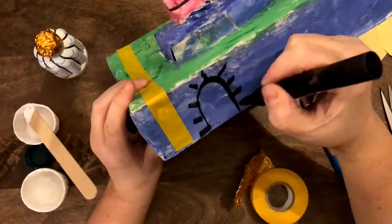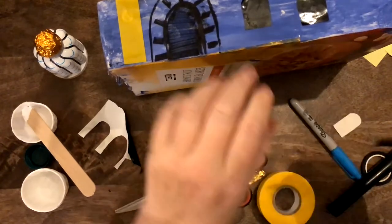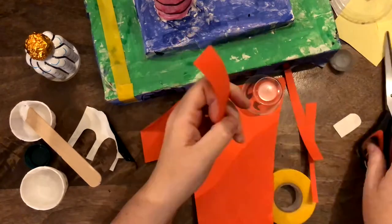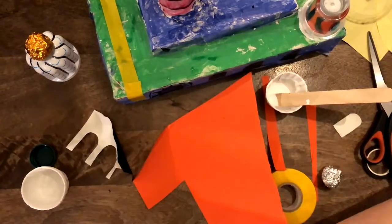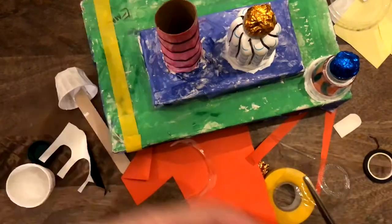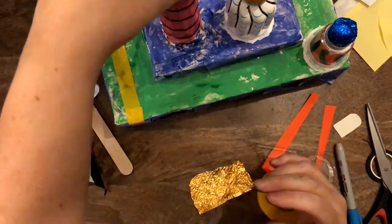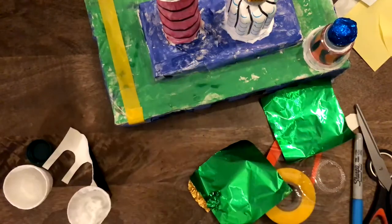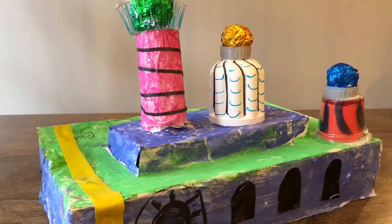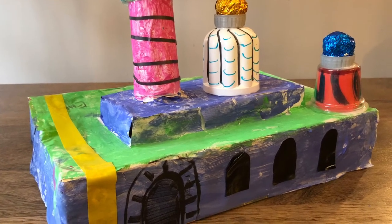I'm making some little balls — what I did for those was scrunch up some tinfoil and then wrap them in a sweetie wrapper to get more lovely colors. I'm cutting out windows and a door, which is great fun. Sometimes using paint makes it harder because you have to wait for it to dry. Using lots of glue, finishing bits off, putting a little balcony on my tower with another dome. I wrapped up the foil and covered it in the sweetie wrapper and glued it on with nice strong glue.